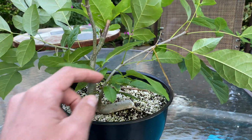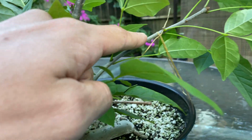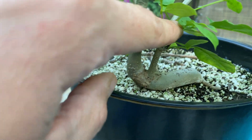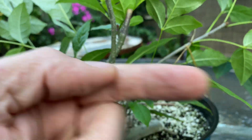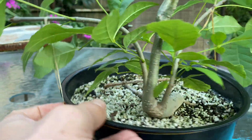Alright, so I finished the bending here. This one is not so extreme. That was the first one I did. I'll probably cut it way back to this bud up top there so it can grow out this way, because I've got a branch going that way.